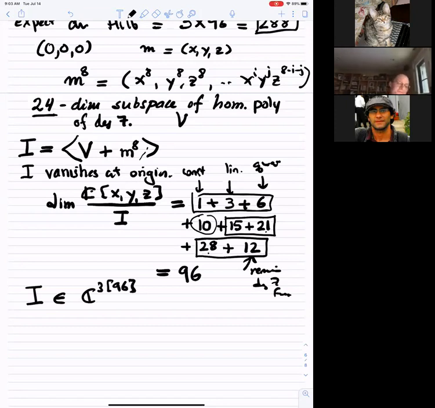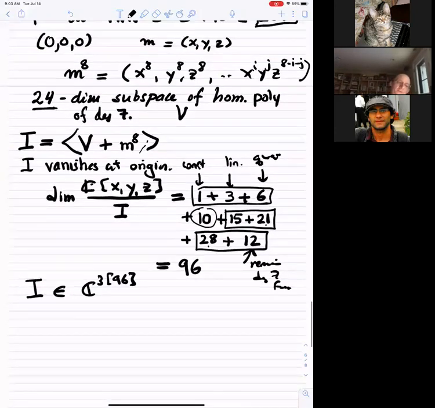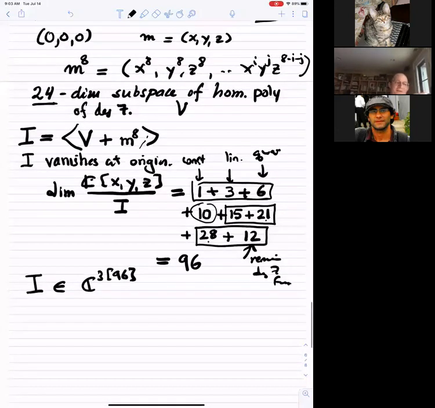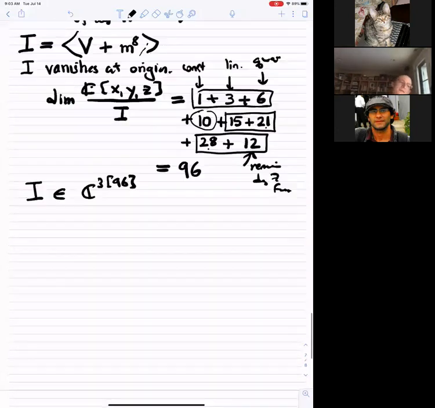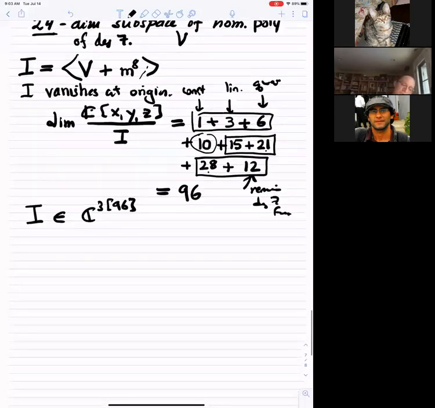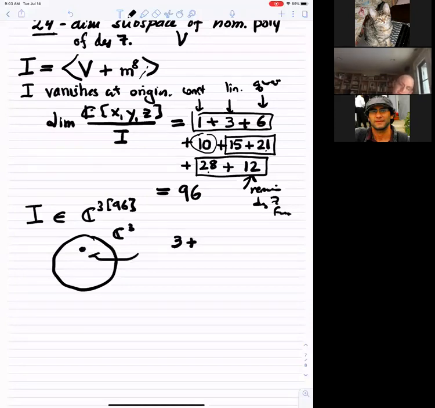All right. Now here is the surprising part. Let's count how many such ideals there are, right? What did this ideal depend on? It depended on 2 things. I needed, first I had my C3, and I needed to choose a point on C3, right? So there's a 3-dimensional choice for the point. This is choosing. And then the other thing that it depends on is this 24-dimensional vector space, right?